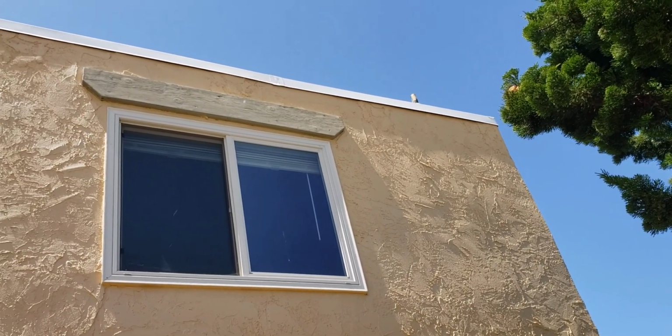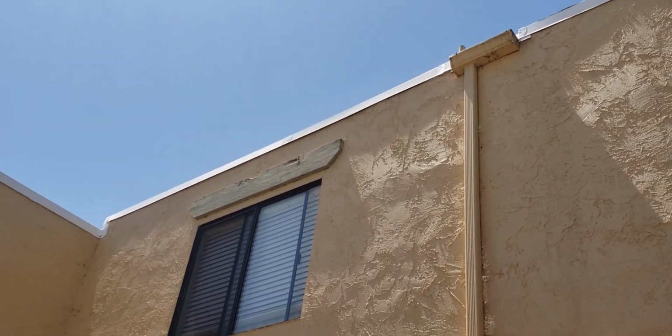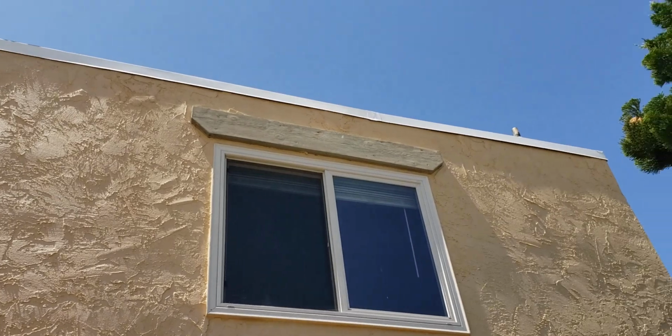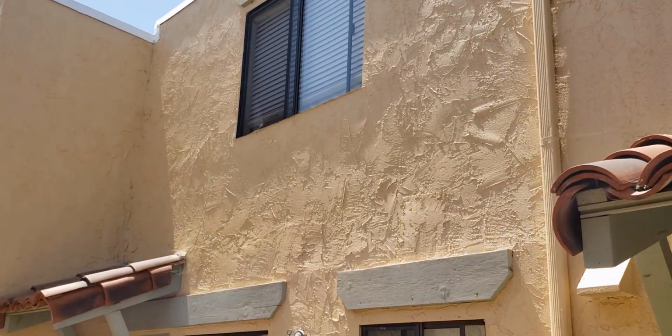Alright, here we're showing you what the finished product looks like. All those beam pockets have been lathed and plastered and painted, of course. So lathed, plastered, and painted, and they blend right in. There's another row of beams that were right here, and they've all been lathed, plastered, and painted as well.